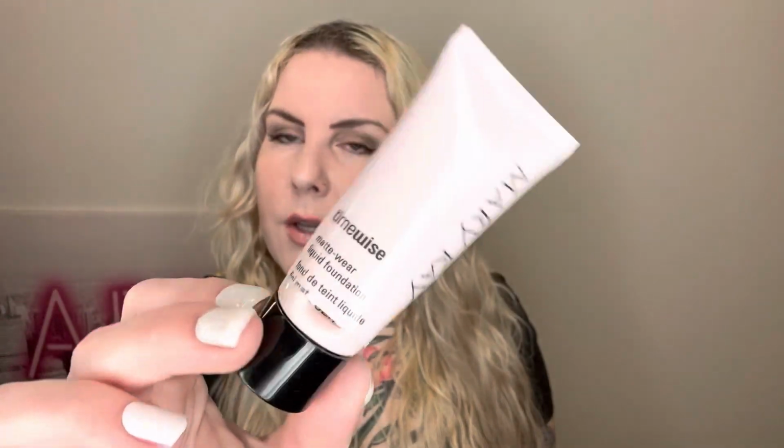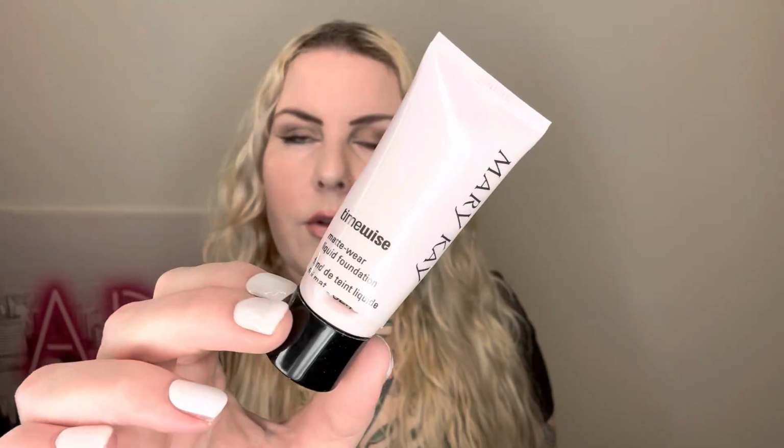Full-size makeup products. I do have quite a few makeup products in here, so that's pretty exciting. This is the Mary Kay TimeWise Matte Liquid Foundation. This is one of my favorites. You can see that I cut it open. I've used so many of these and I'm going to continue using them. I love them. It's my favorite foundation. And I'm glad to get it used up because I did want to get through some more foundations this year as well. That was another category that needed to get used up. I didn't get through as many as I thought last year. I was kind of disappointed, but this is an empty for this year and I'm super excited.